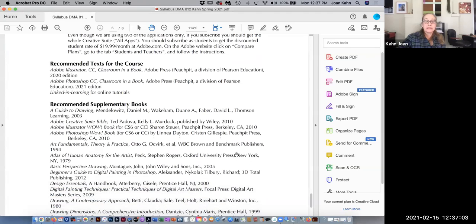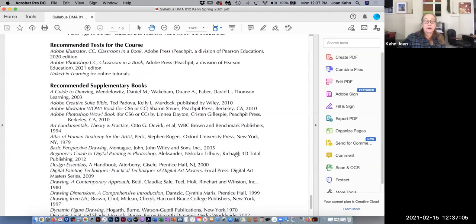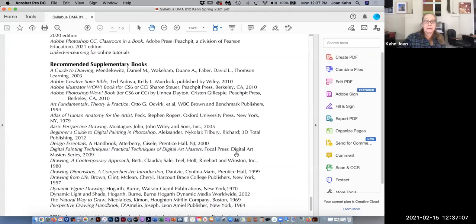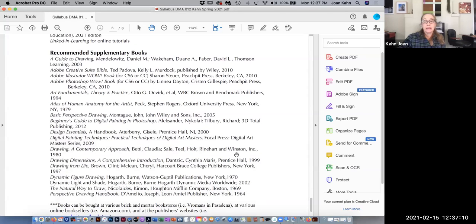Required or recommended supplementary books. These are all books, since we're doing traditional drawing and painting, but on the computer, you need to know a little bit about drawing and painting. And I actually take you through the fundamentals of drawing and painting. We're just doing it on the computer. But you might want to look at some of these books and see if you can find them online for less expensive prices than if you were buying them new.